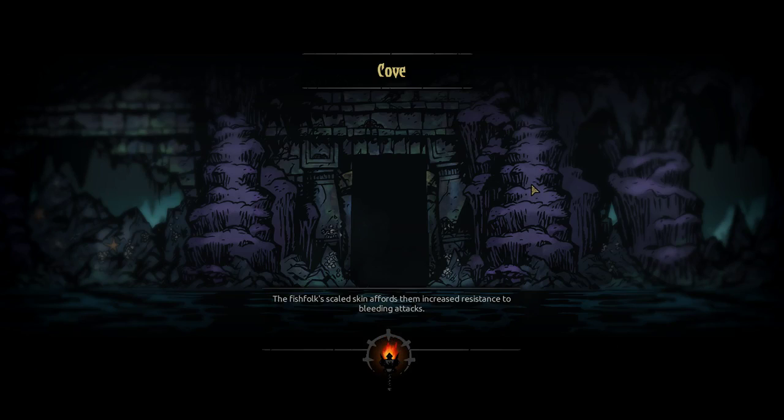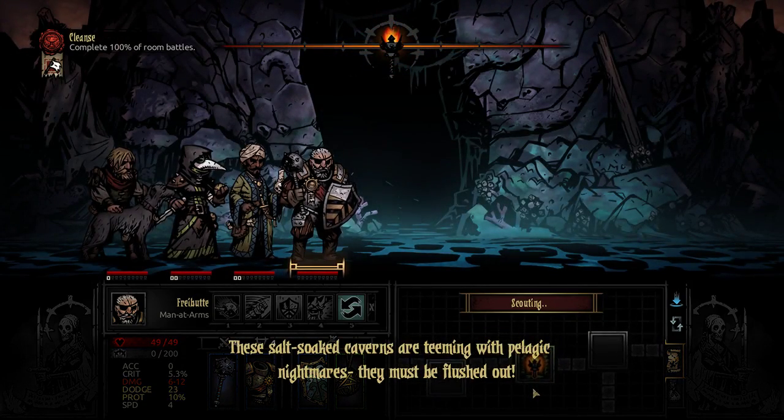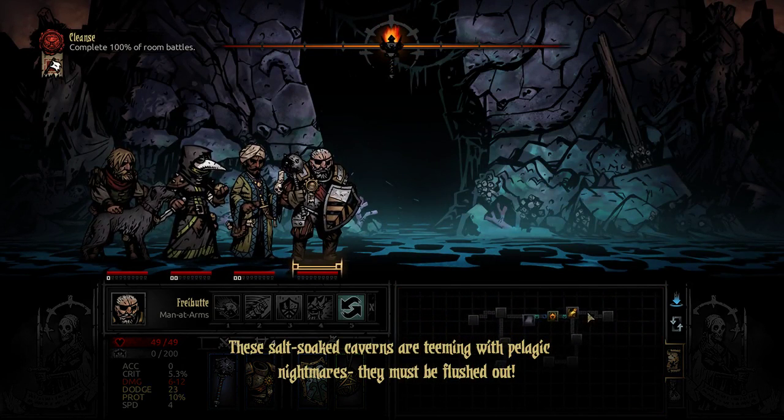The fish folk's scaled skin affords them increased resistance to bleeding attacks. These salt-soaked caverns are teeming with pelagic nightmares. They must be flushed out.